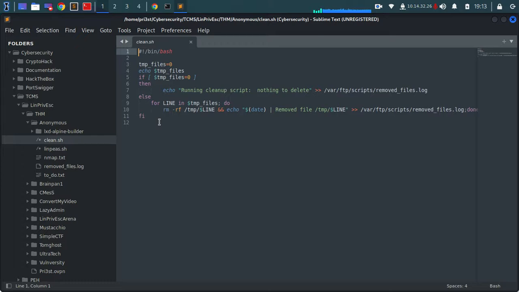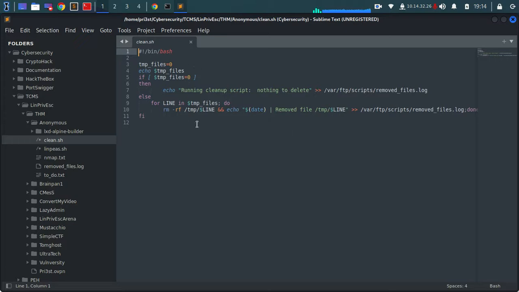All right, it looks for temporary files or something, and if it doesn't find anything, then it outputs that there's nothing to delete to that log file.